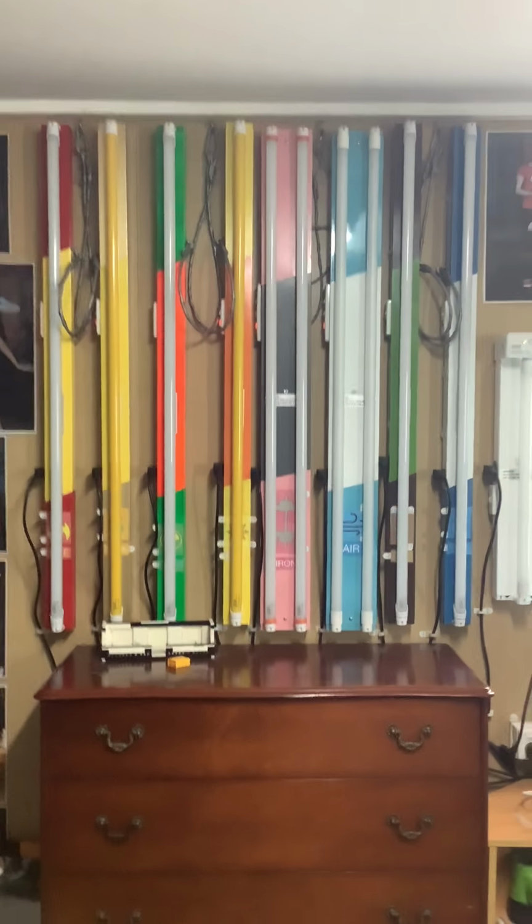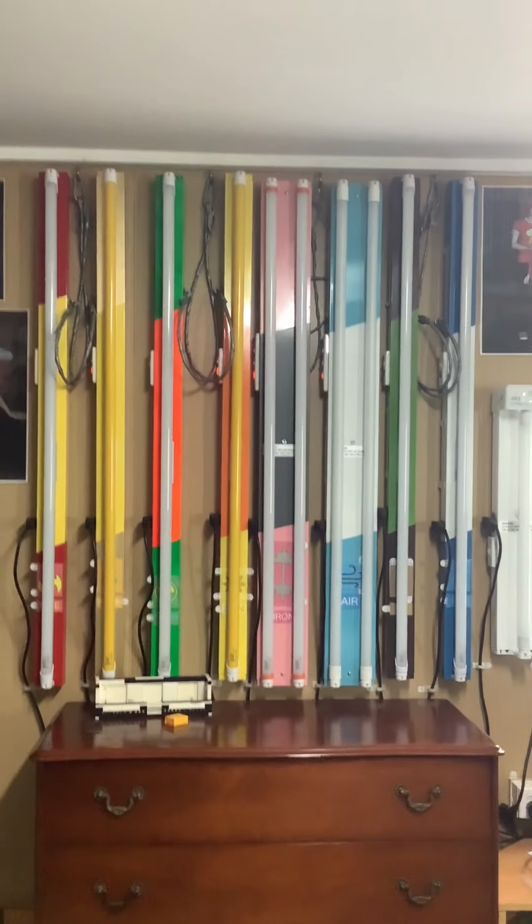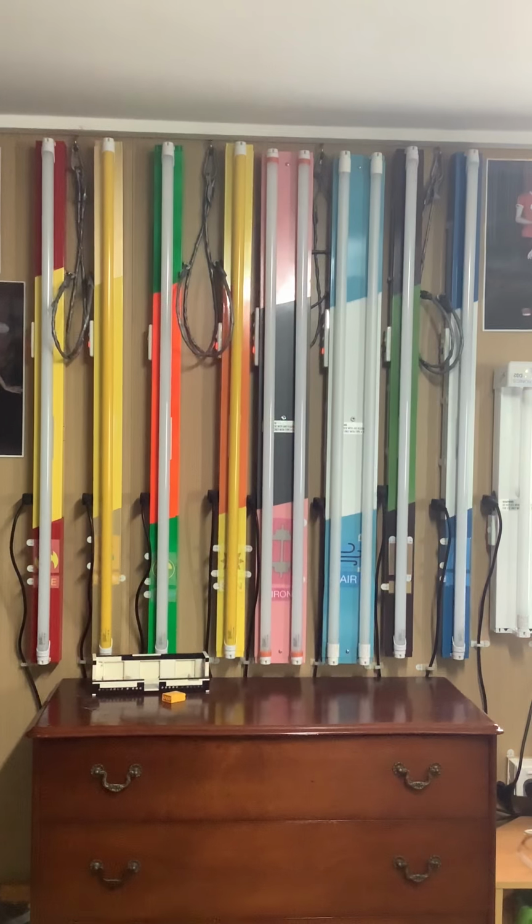Hello everybody. Well, I guess tonight I might as well show you all 8 of my element battens, since I've got them all connected to power.